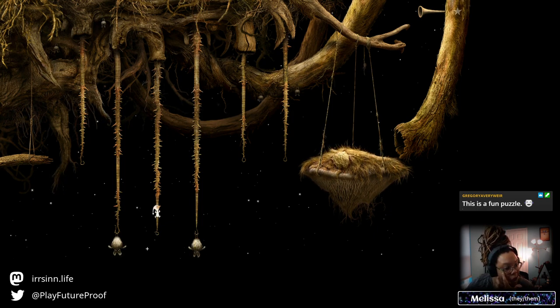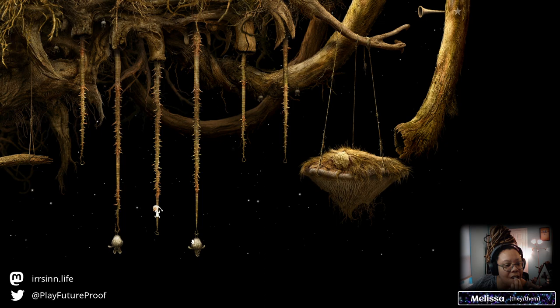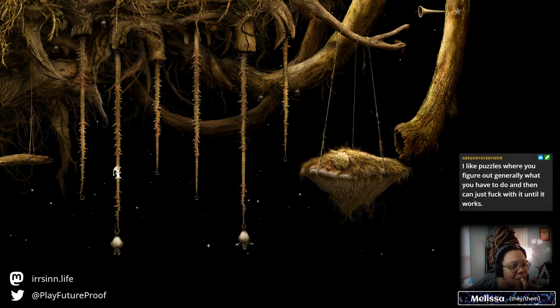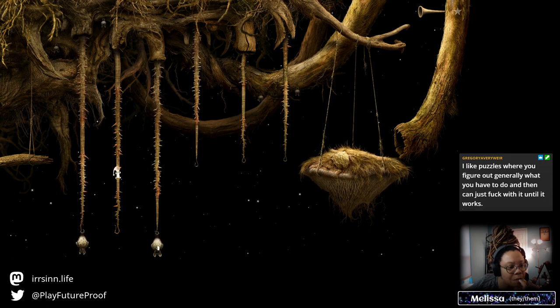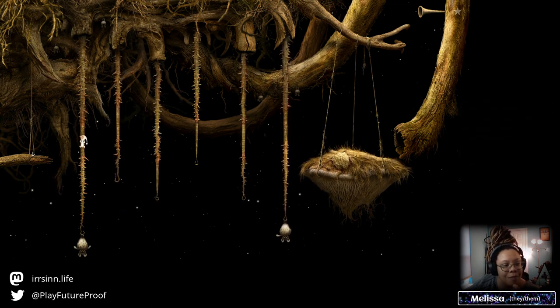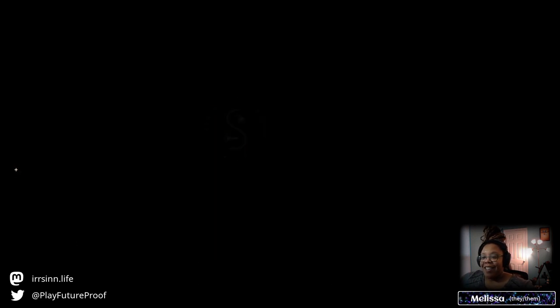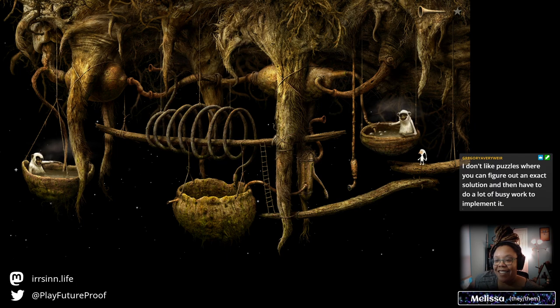Except, I say as I get stumped. There we go. Lightly stumped. Oh, so that didn't move at all. Where's the other half of this one? There we go. Cool. I like puzzles where you figure out generally what you have to do, and then you can just fuck with it until it works. I don't like puzzles where you can figure out an exact solution and then have to do a lot of busy work to implement it.